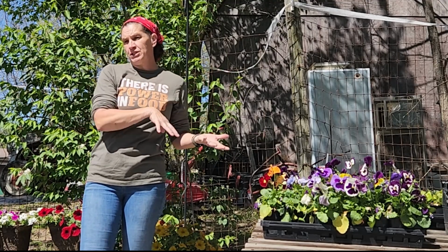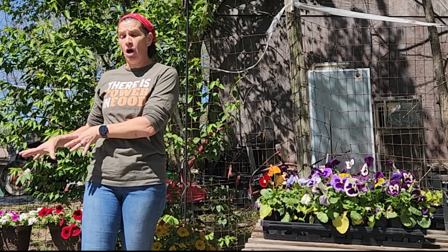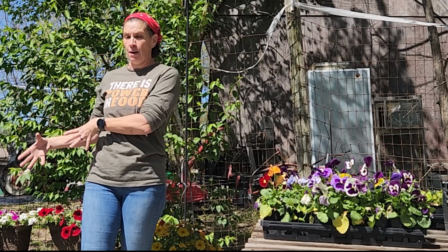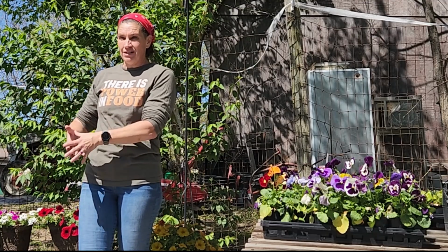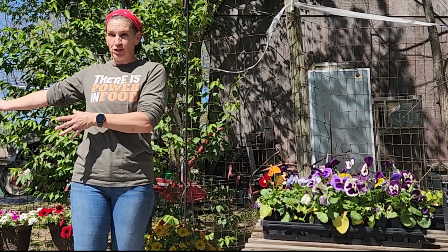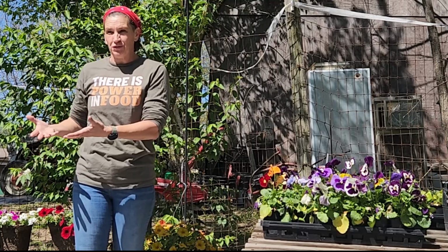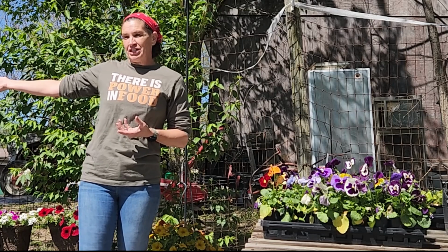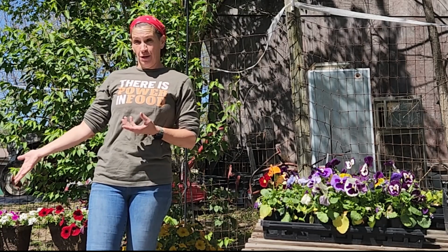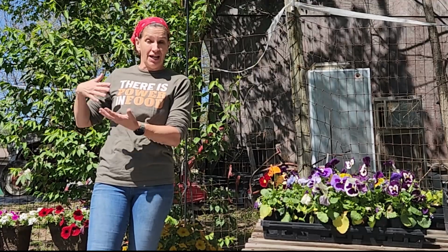But if you start them indoors or you buy them already started from a nursery and you transplant them in at the same time when that soil has gotten warmed up, you have an 8-week head start on your plants, which means you're going to harvest probably 8 weeks earlier. So instead of harvesting in July, like we normally sort of do here, if you direct sow them, you may not be harvesting until the very end of August. Oh, wow. And then you only have until maybe the middle of October to get that harvest in.